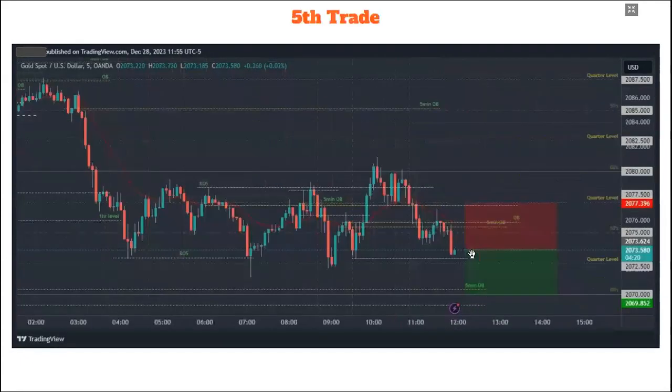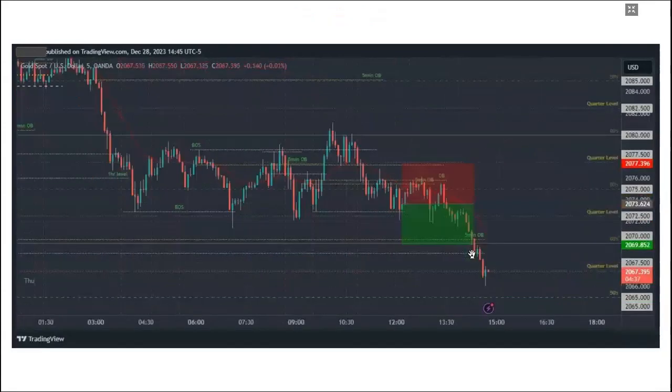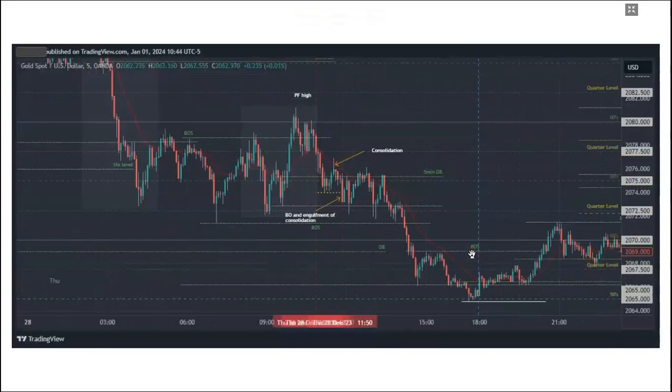And then I had a 5th trade of the day, well above my trade limit because it's 1 to 2 and I'm on the 5th trade. Price did actually work out. Now the reason why I took those sells was because here we have price breaking out of this consolidation right here after a peak formation high. Therefore, I figured since we've been bearish all along, price was most likely to move forward in this direction.